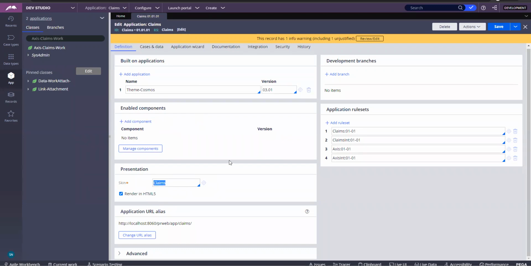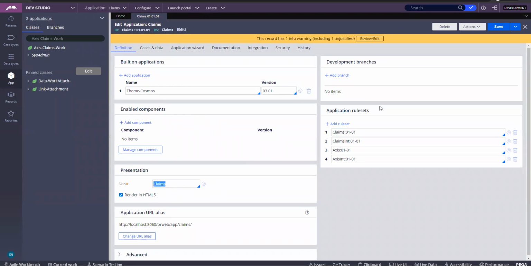Remember these names, and on the right side you can see application rule sets. For now, just try to remember the definition. Once we get started, you will understand what is a rule set, what is this version. If you remember, yesterday we discussed application versioning, 01-01-01.